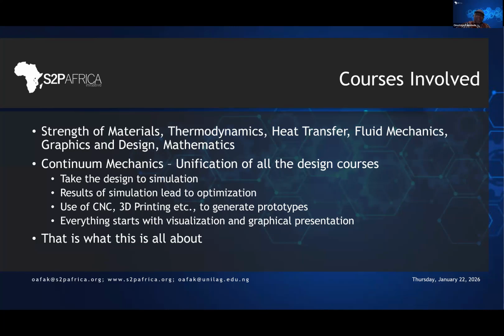They think it's only when you call a course design. The only reason why you are doing strength of materials is to be able to design structures with it. And that's the same reason you are doing thermodynamics and all those other things. In systems engineering, we do not take all those courses. We have continuum mechanics, which is the unification of all those courses as a single course.